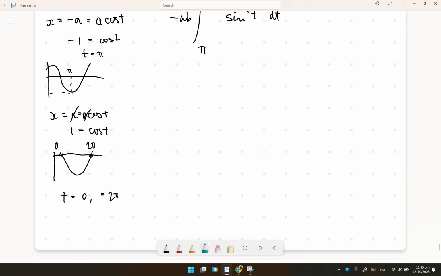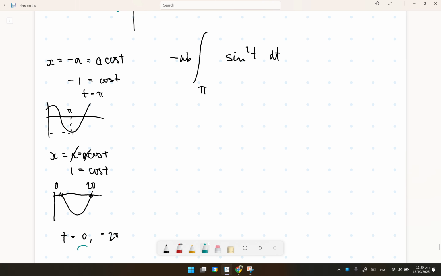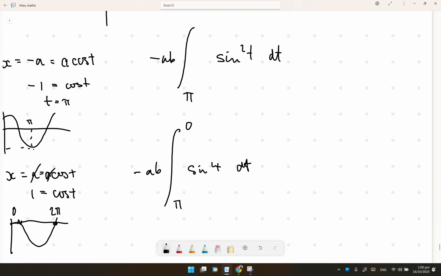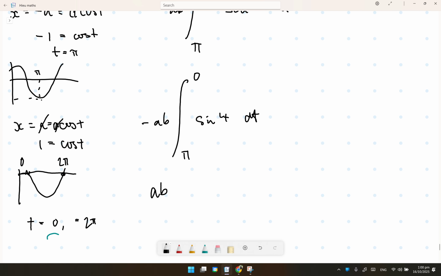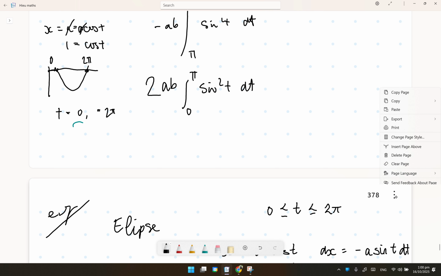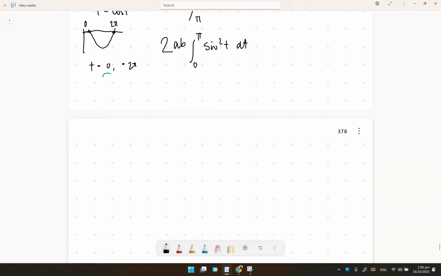So I'm just going to choose 0. So we take pi. Let's rewrite this equation. It's going to be pi to 0, we choose the 0 one, let's pretend that's the top one, ab sine squared t dt. Okay, and let's say that I don't want pi to 0, I want 0 to pi. That's going to be ab, and we put the minus into the limits, going from the opposite direction, from 0 to pi. That's where the minus went. Sine squared t dt. And remember, this is only half of the area, so we have to multiply by 2. So let's have 2ab, 0 to pi, sine squared t dt.